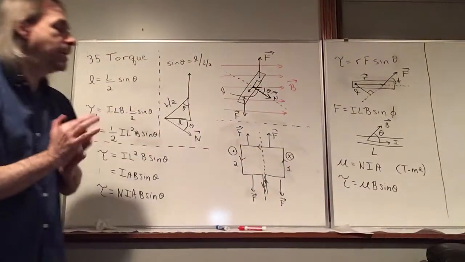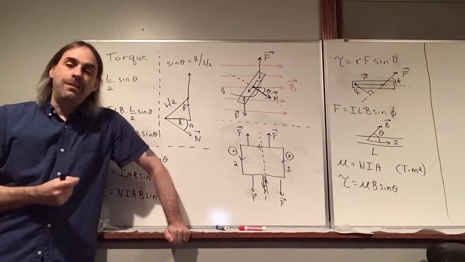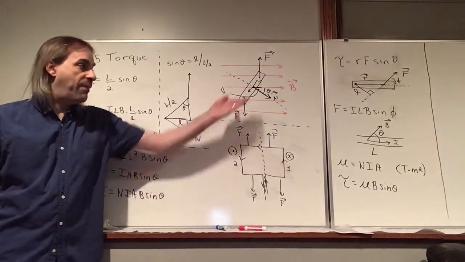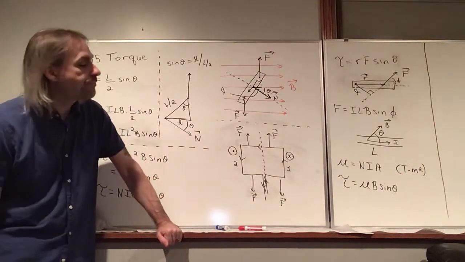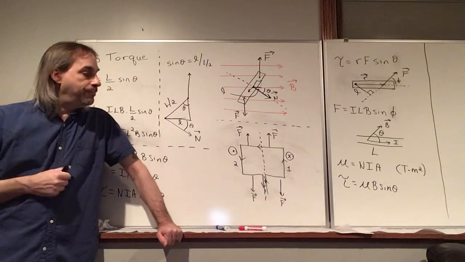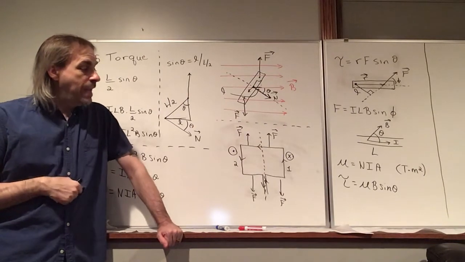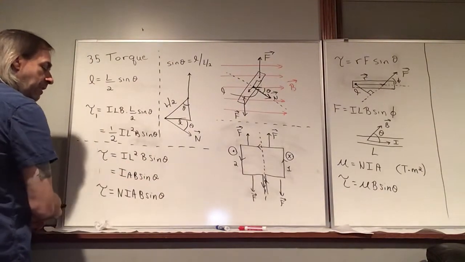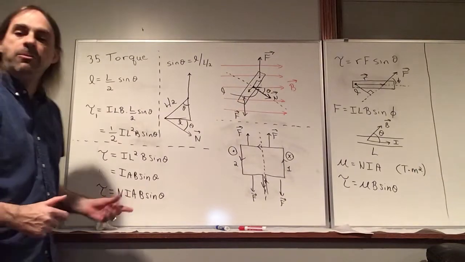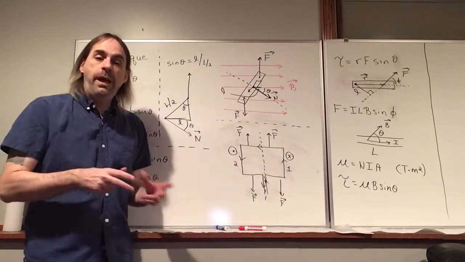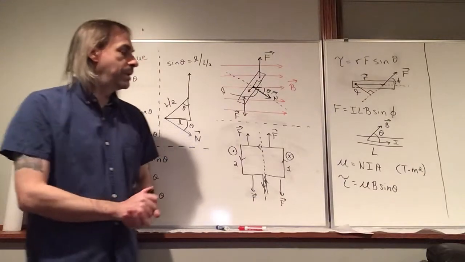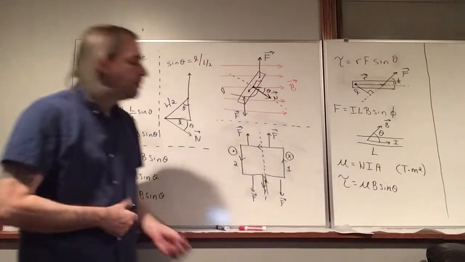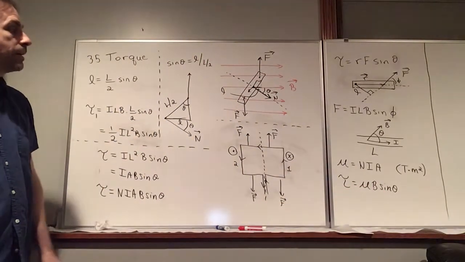And once we define this magnetic moment, we can write the torque in a more compact form. We can say the torque is the magnetic moment times the magnetic field times the sine of the angle defined in this picture. So basically what we did, this whole idea of a magnetic moment, is that here's the torque, and it's got all these things involved. The magnetic moment is a property of the coil itself, and the magnetic field is coming from somewhere else. So we kind of just separated the two things. Like this is our coil, that's a magnetic field, and here is the result, the torque.